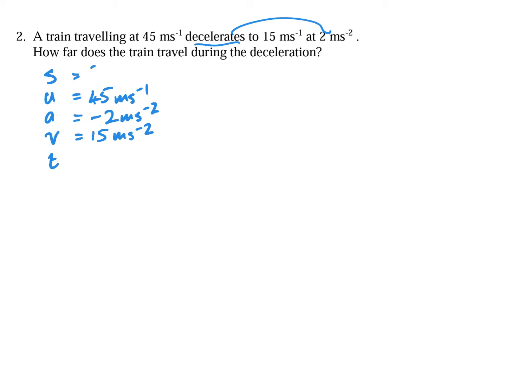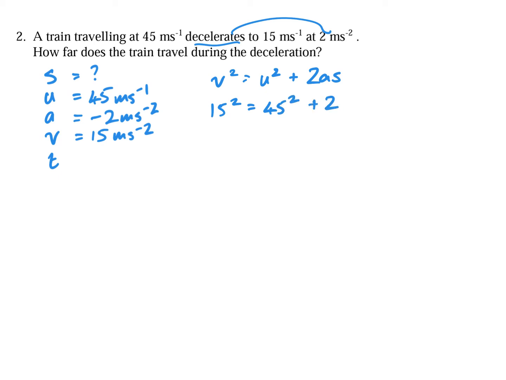And we're being asked how far it travels. There's more than one way of doing this, but the simplest way, you've got the 3 things that you know, and you're being asked S. The one formula which can link those together is V squared equals U squared plus 2AS. Okay, so you could work out T, then work out S, but that's giving you more work, more chances to make careless mistakes. So there's 1 mark for formula. You wouldn't get any extra marks for doing it that way. So substituting is your second mark.